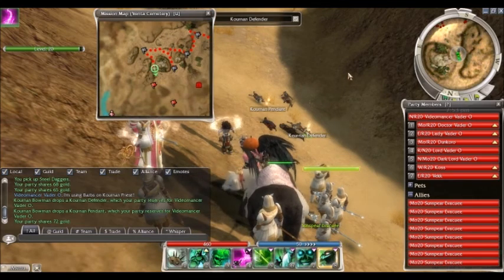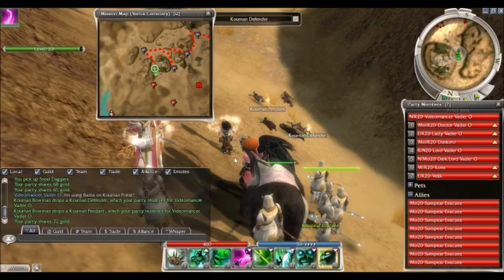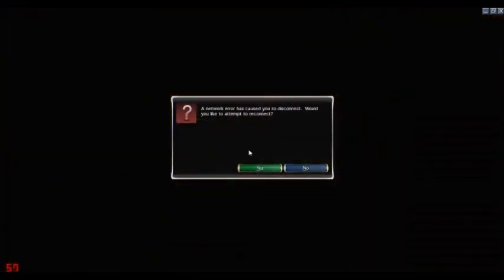And then comes the lag spike. It's definitely dropping my upload. Oh, a network error has caused you to disconnect. Well, that's unfortunate. I could press the button to attempt to reconnect, but the problem is my entire network is dropping. Still dropping. Internet may be going, oop, now it's finally starting to go back up.